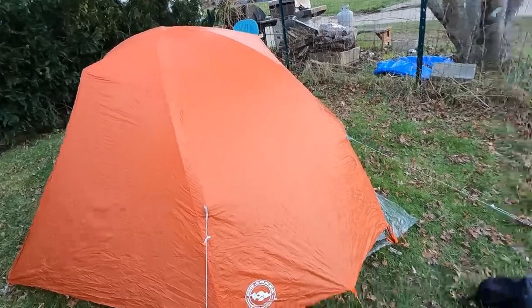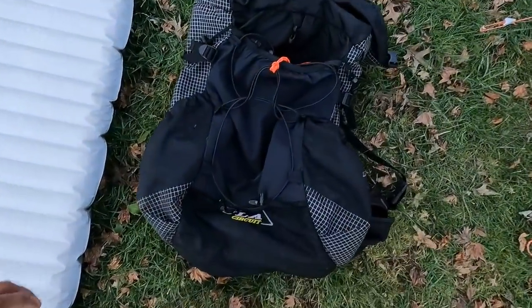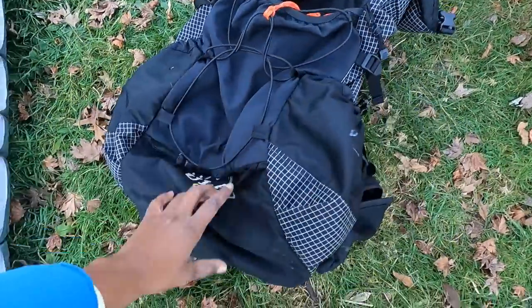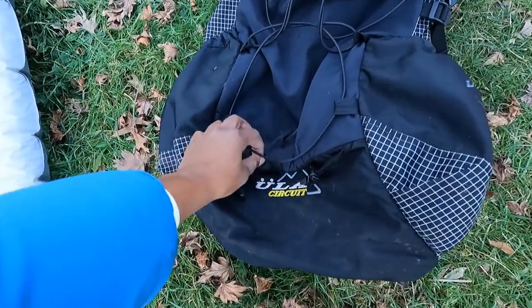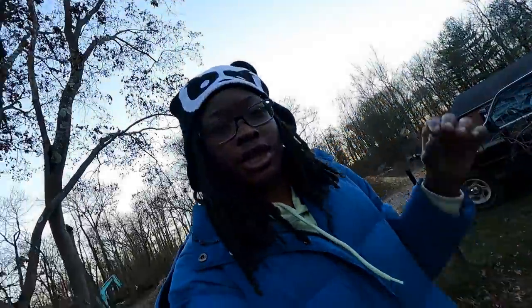We're going to move to the pack. Now, pack and pad for that matter. For my pack, currently I am looking at the ULA Circuit. It's a really nice pack. It comes in at 2.7 pounds, but you can take out the aluminum stay, as well as the inner pockets to get it down to 2.3.